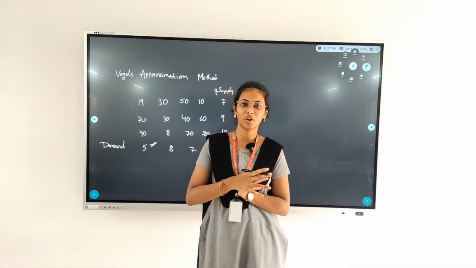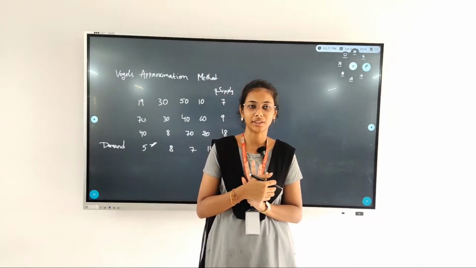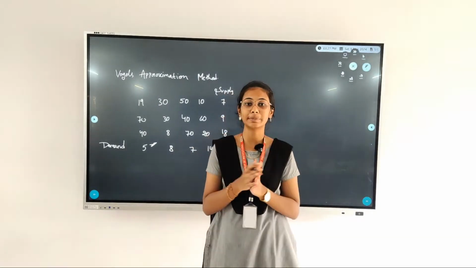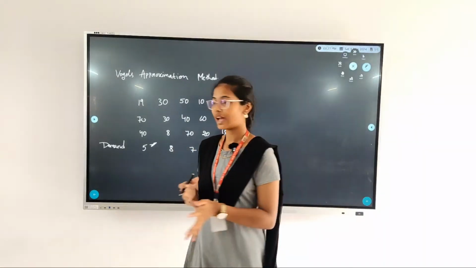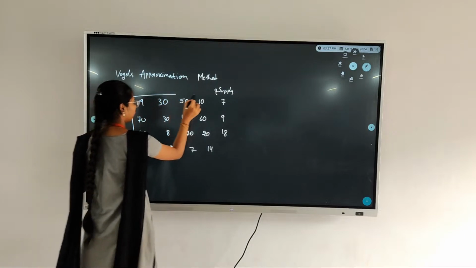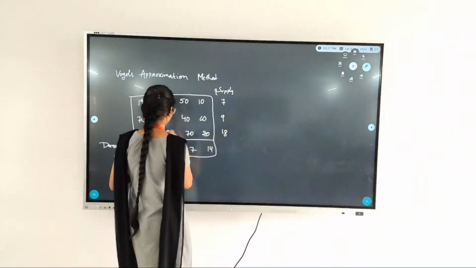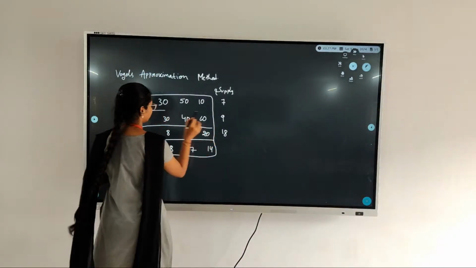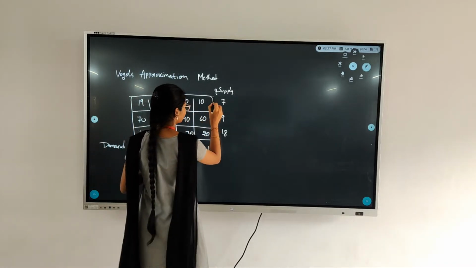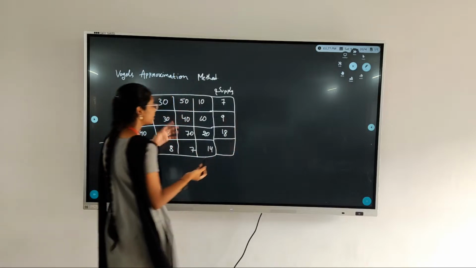Third year. Now I'm going to explain the OR topic, Vogel's approximation method. It is a method used in finding feasible solutions, feasible techniques, and here is how it actually works. Here is the table given.